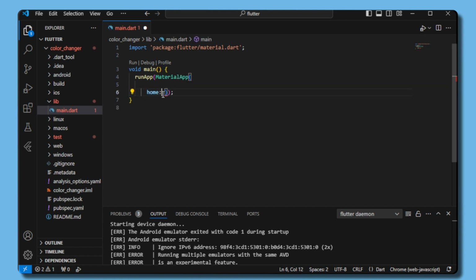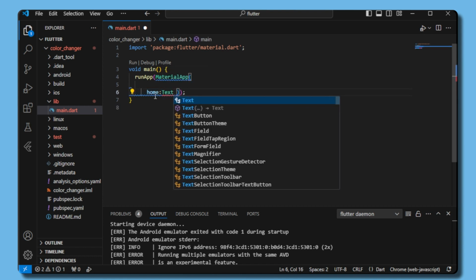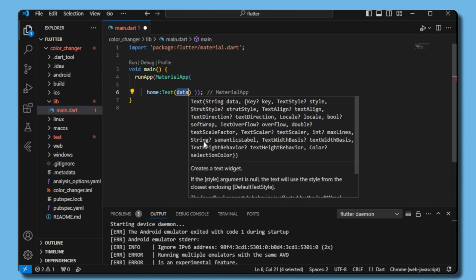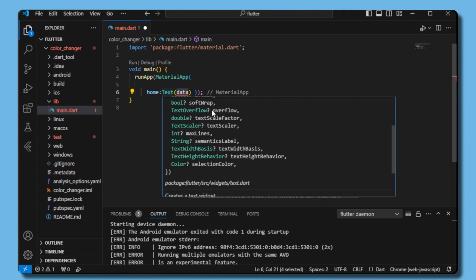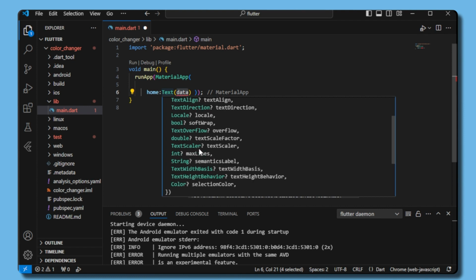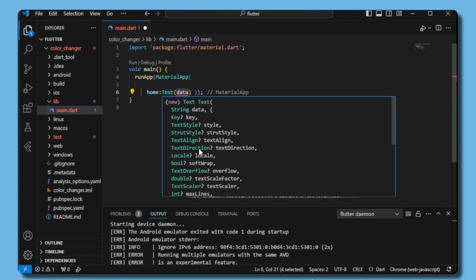Thanks to VS Code, the autocomplete feature, selecting this widget is a breeze. Let's see the parameters for the text widget. As you can see here, it primarily requires a string of text that you wish to display. You'll see that the text widget, like MaterialApp, uses named parameters extensively. When you hover over it in your code editor, you'll see numerous options available, enclosed in curly braces. Interestingly, Dart also allows positional parameters at the same time, which is here outside those curly braces.